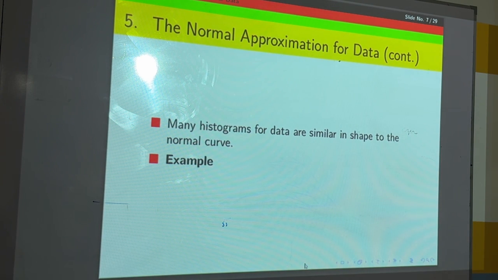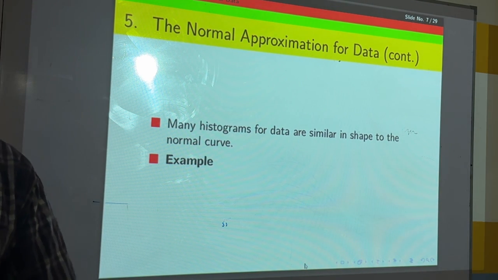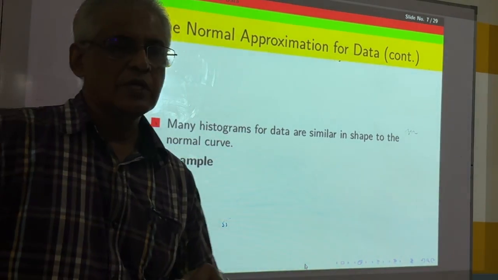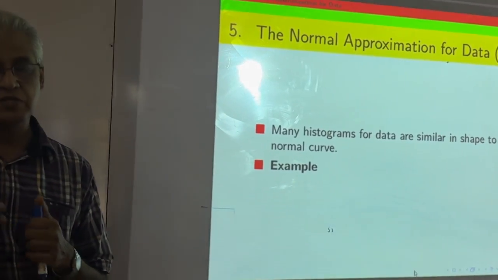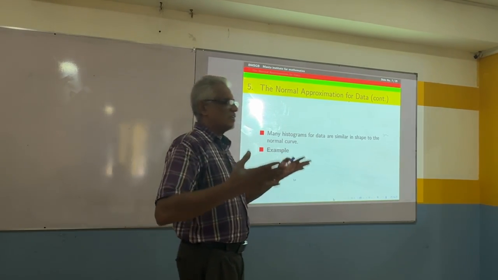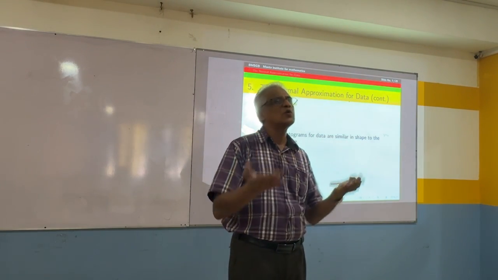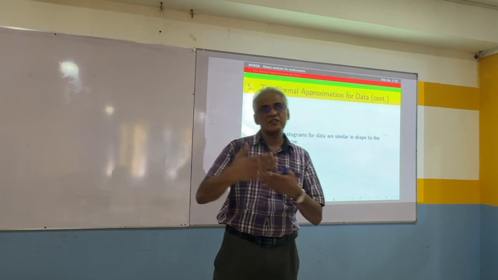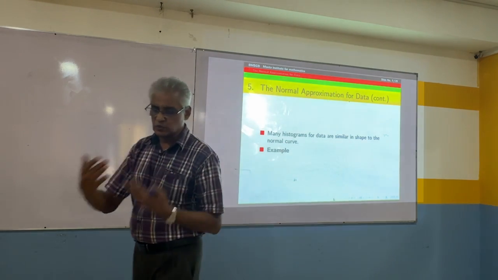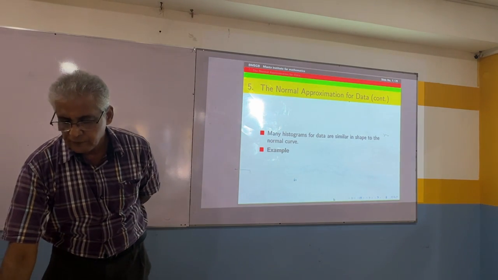So why do we need the normal distribution? Because in practice, there are a lot of situations where this normal curve can be used as an approximation for our histogram. So therefore we just say our data have a normal distribution. It doesn't mean it is exactly normal, but approximately normal. That's what we mean. We usually use it as a model.